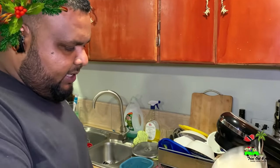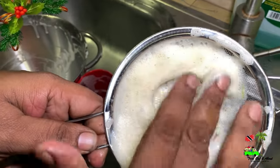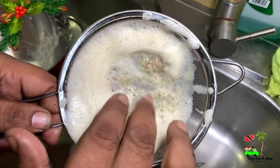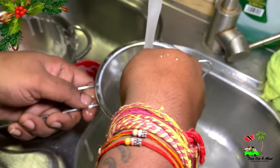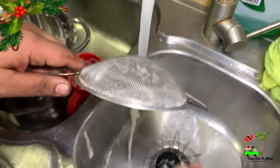So come and see this here now. Watch how everything holds back in the strainer. All the seeds, all the zest of the lime. So you're not drinking all that coming down. Watch. See?